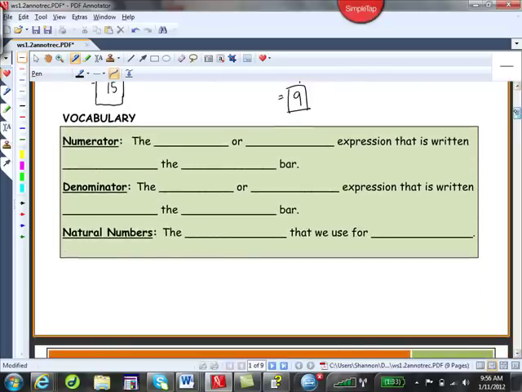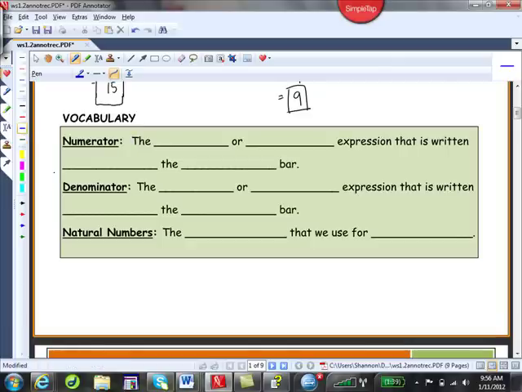Now we're getting to the start of our vocabulary. Very important to know the vocabulary in math. I mean, if you think about if you've ever taken Spanish or French, another foreign language, you have to learn your vocabulary. Otherwise, you're spouting nonsense all over town. So here's the foreign language of math.